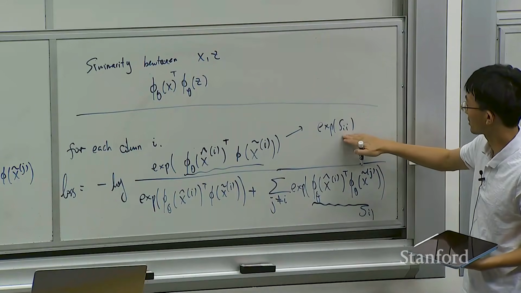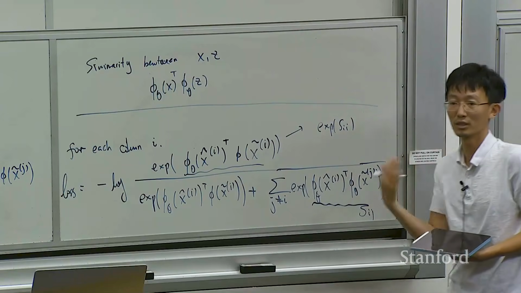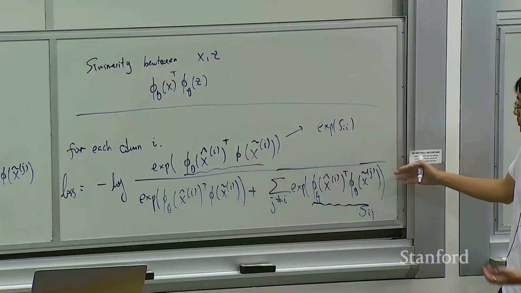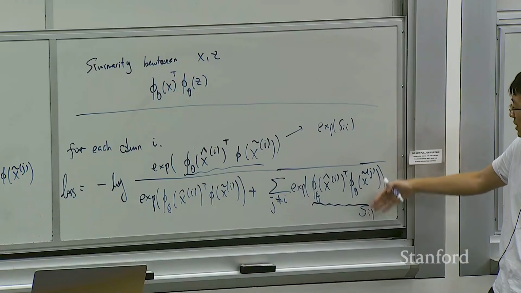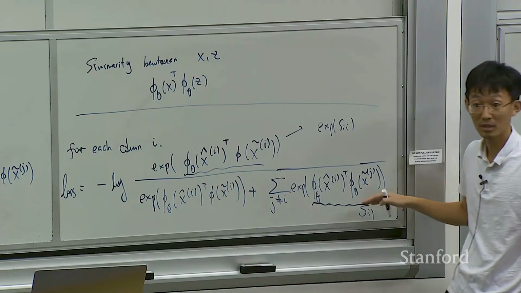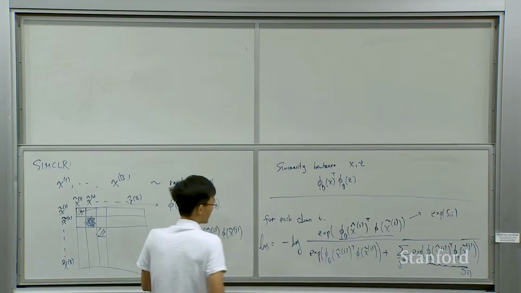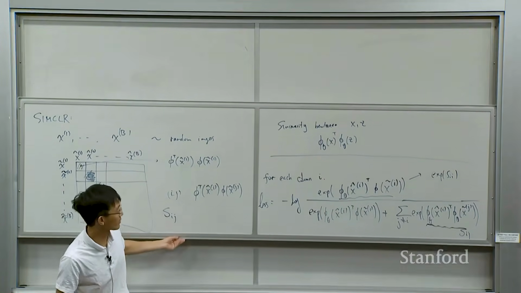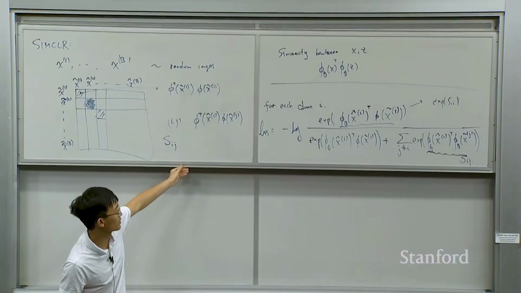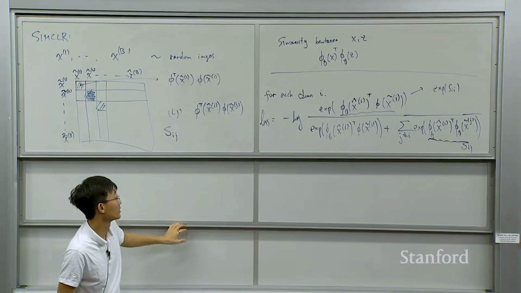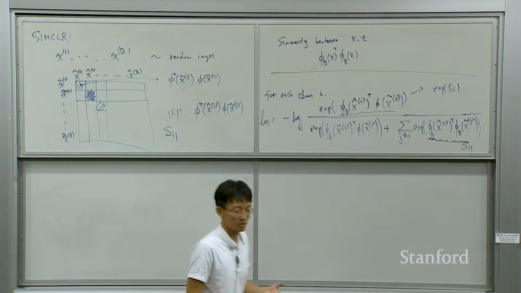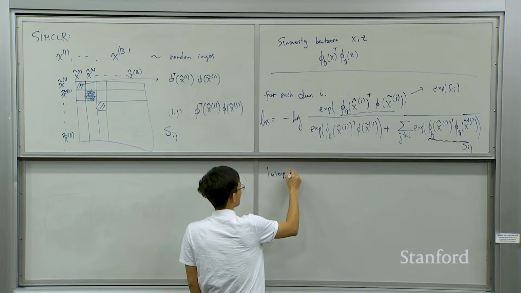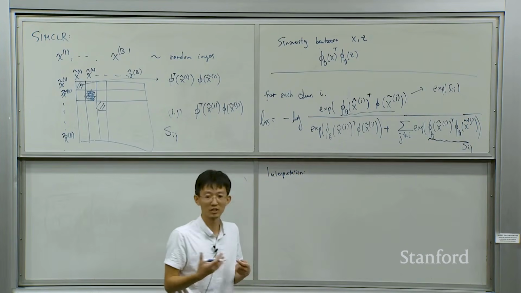So basically you are encouraging S_ii to be big and S_ij to be small, and the comparison between them is in this log sum exponential sense. In some sense you want S_ii to be comparably bigger than S_ij. From this, it sounds a little complicated, you have so much math, but eventually what does this really mean? One interpretation is that you are trying to distinguish between which one is the augmentation of the same image.